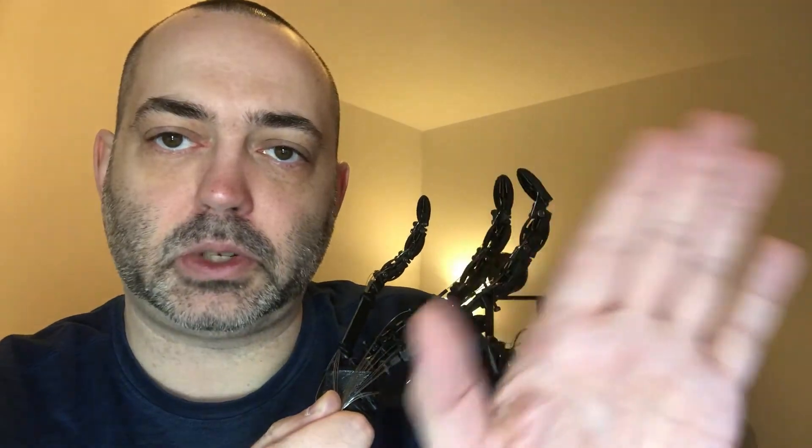The bolts are where I'm going to put some orthodontic rubber bands across the joints. That'll stabilize the fingers. I still wanted lateral movement side to side — in your hand you can splay the fingers — so I wanted to keep that range of motion. The rubber bands will keep it springing back to center position. They're ordered but still on the way, maybe a week to ten days out.